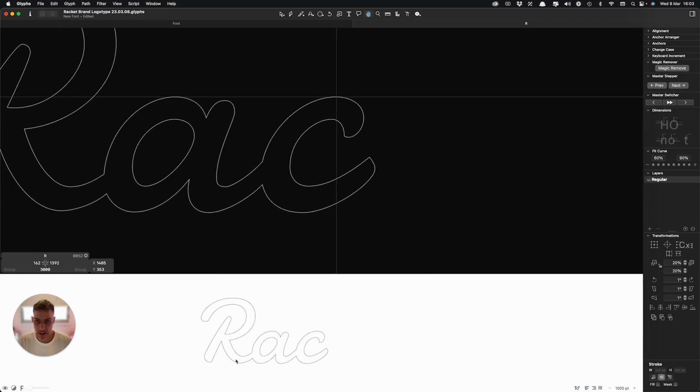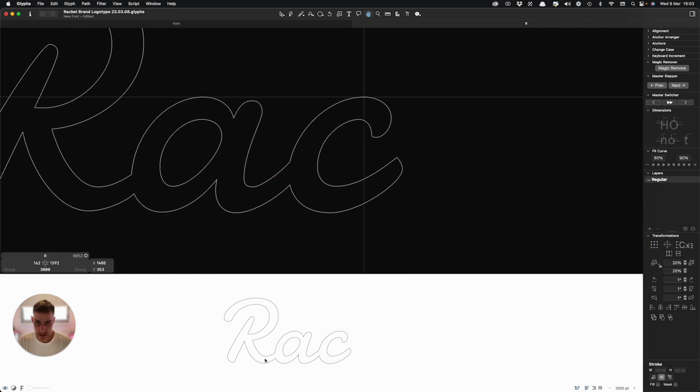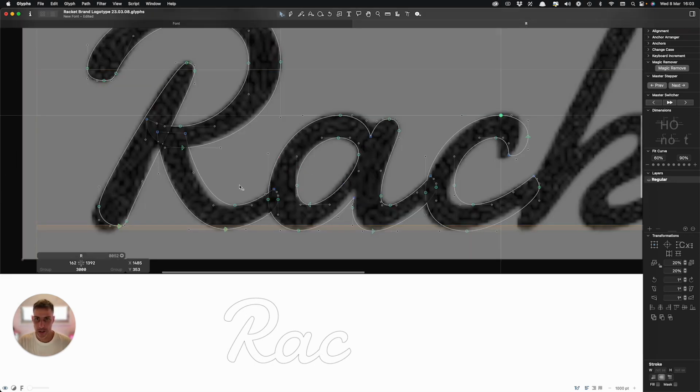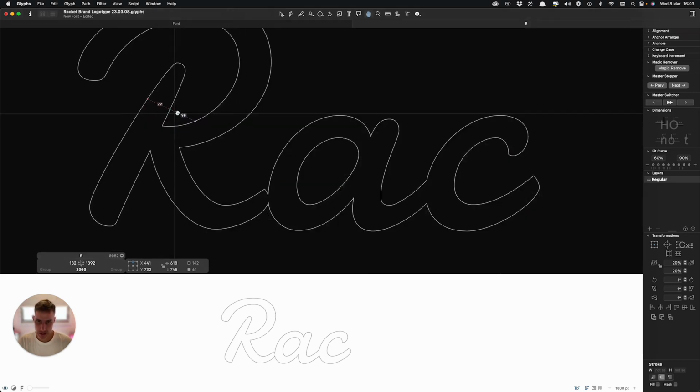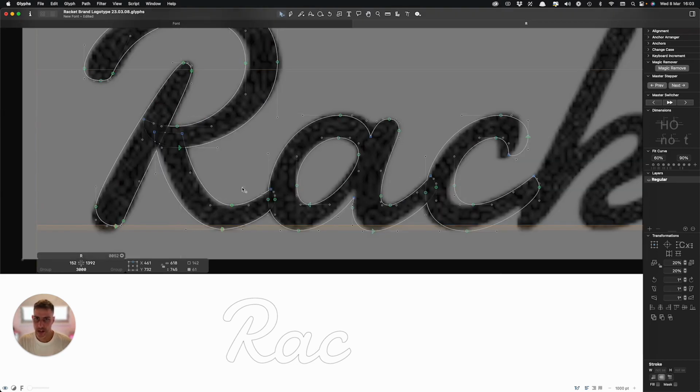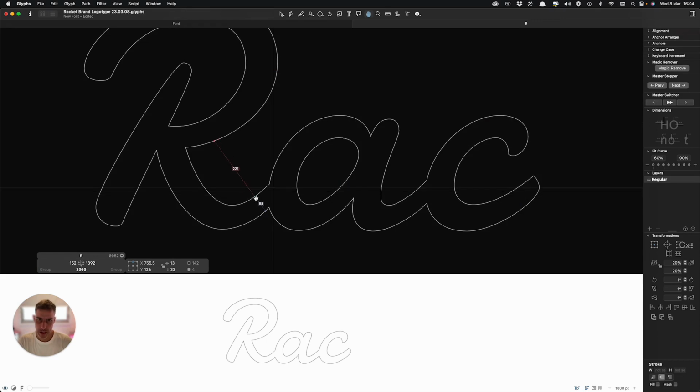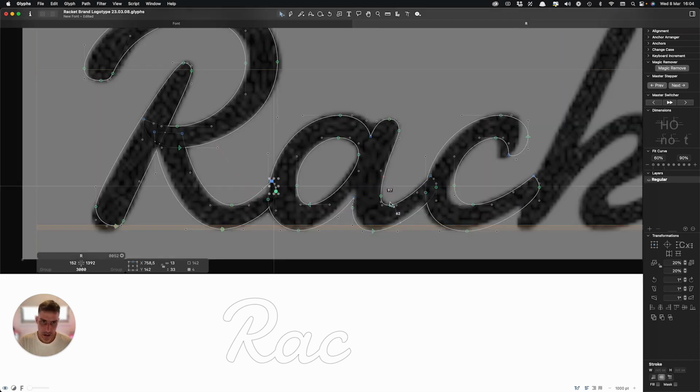Now, as far as spacing is concerned, things are looking good. As far as connections are concerned, things are not looking as good. See the letter A connected to the A? This one is a little bit higher, so we could just grab the letter R, make sure this connects a little higher, or just grab this and pull it up a little bit, or on the other hand, pull the other one down a little bit.